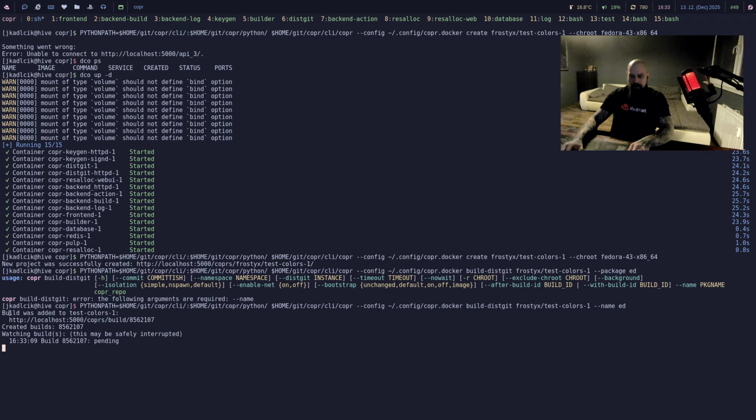And I think we could, for example, color the build ID here, or the URL, or something like that. Or we could be printing the state actually in a colored way. That would be really cool.